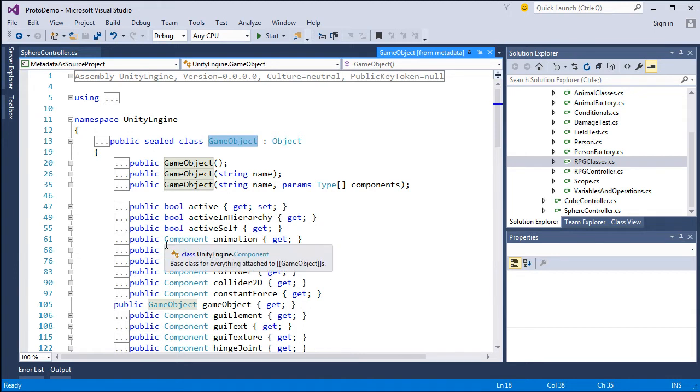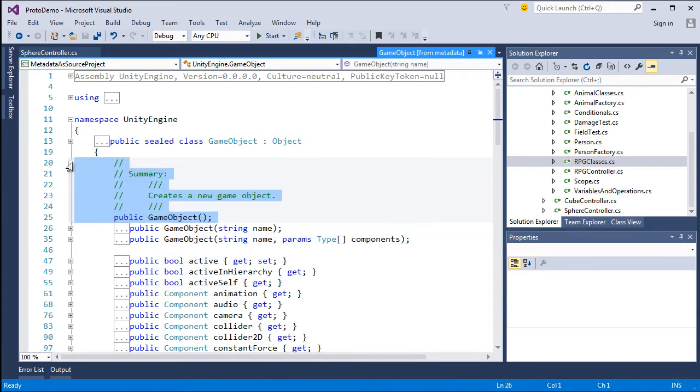Now, you don't get to see all of the code that makes up this class definition. In fact, because the Unity code is proprietary, you won't get to see any of how Unity's code actually works, but you will still get a wealth of information that can better help you understand what's going on underneath the hood. You have some comments as well as what fields and methods the GameObject here holds.